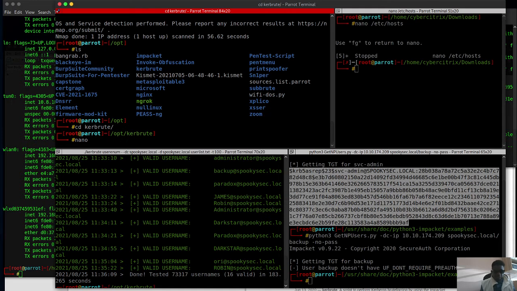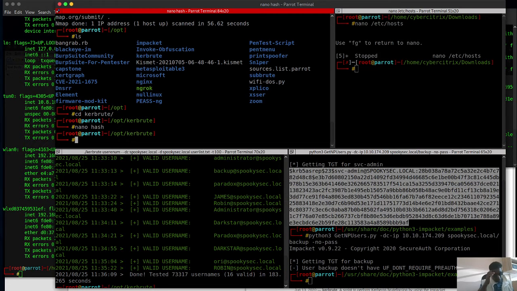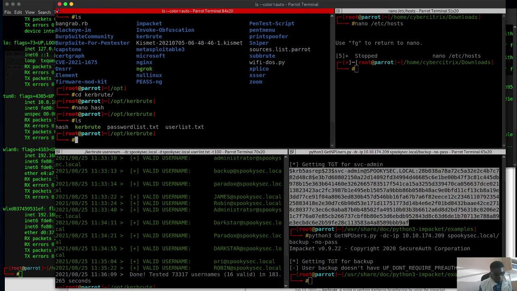I'll just call it hashes, probably. Hash. Then I'm going to paste this in here. Okay, I'm going to write that, save it, and exit. So I've got the hash in there. If I list the content, we can see there's the hash.